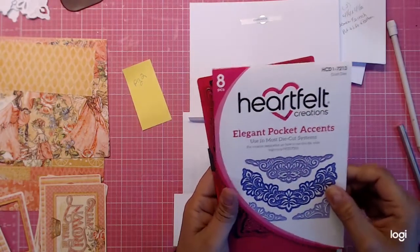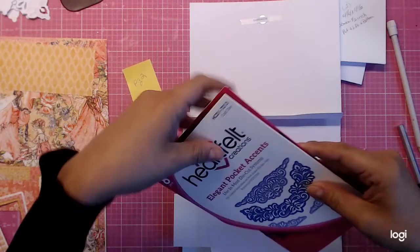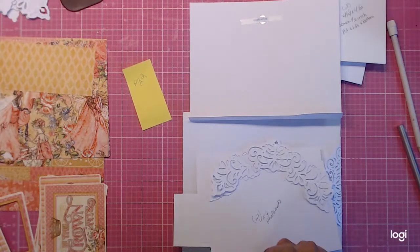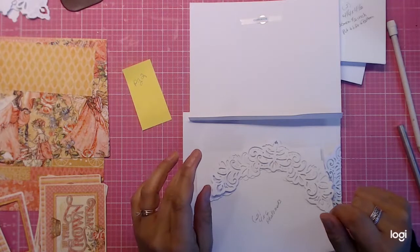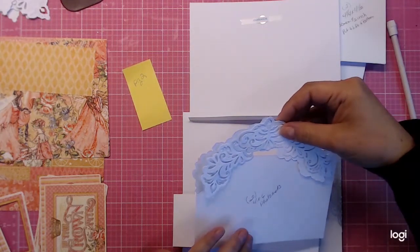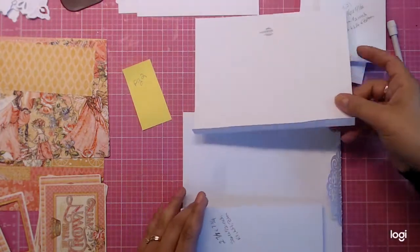We will be using this throughout the album. I think I did a video earlier where we cut out a bunch of these. So you're going to be using that. You will need to get 2 graphics medium weight plastic sheets, and those are going to be used for some of the frames that we're going to do. These are going to go on our little photo mats, so those are going to be set aside. So those are the photo mats.